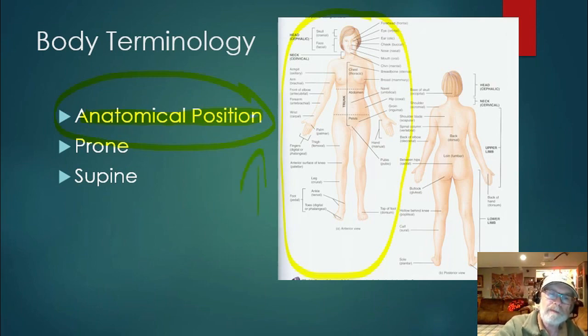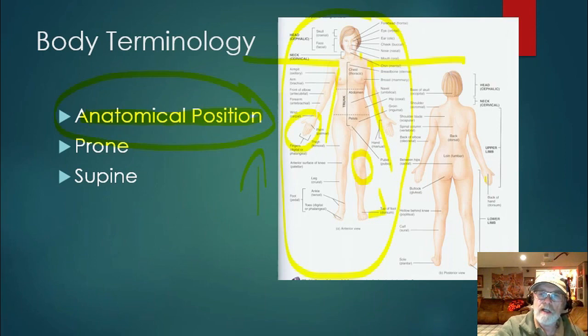This is what anatomical position is. The body's upright, the palms are facing forward, the backs of the hands are facing backwards. The head's upright, knees are fully extended, the arms are at the sides, not out here but down at the sides. So basically, this is someone standing upright. The ankles are at 90 degrees, the knees fully extended. The head's upright and looking forward, the arms are down the side, the palms are facing forward. That's what we call anatomical position. Remember that. Upright, head upright, eyes facing forward, arms to the side, knees fully extended, ankles bent to 90 degrees, feet flat on the floor, legs together, palms forward. Basically, that's anatomical position.